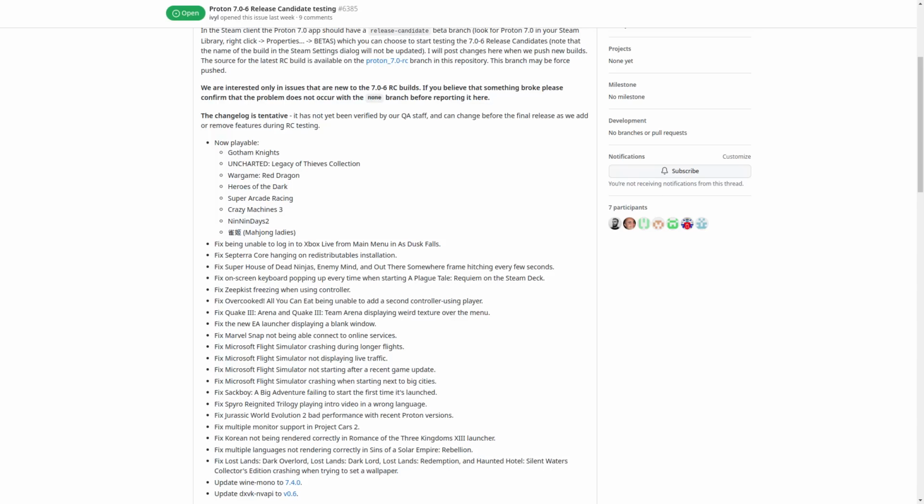It also brings in an update to Wine Mono, which is a package containing Mono and other projects intended as a replacement for the .NET framework. And there's an update to the DXVK NV API, which enables all sorts of special NVIDIA extra features. Because, as a reminder, Proton is available for Linux desktop as well as Steam Deck.